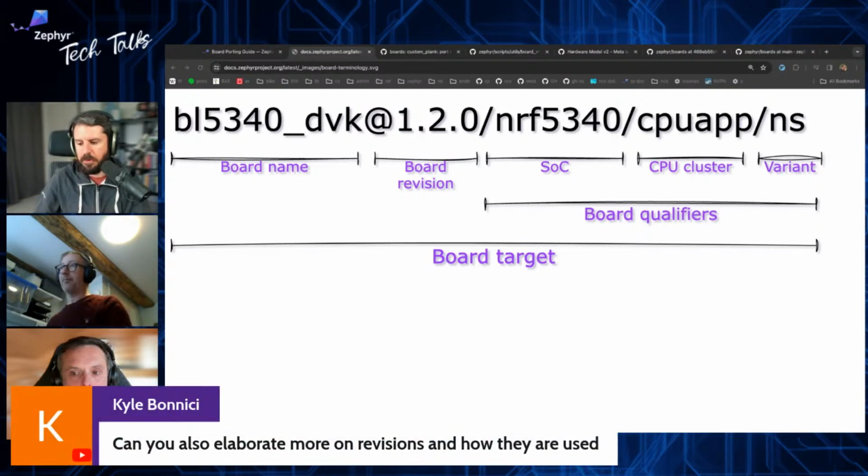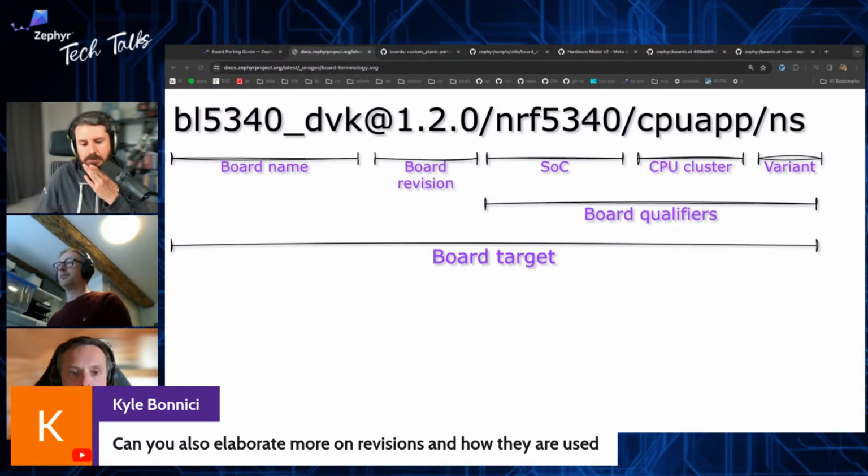There is a question from Kyle that is not strictly speaking related to hardware model V2, but that I think makes sense to try and quickly address. I think some people might simply not be familiar with what a board revision is in the first place and how one uses it. So I don't know if any of you have a good example maybe of a board entry that uses revisions and that we could show, or can any of you quickly talk to how it's typically used? What are some of the things to keep in mind when using revisions? I think this is a feature that people might not know exists.